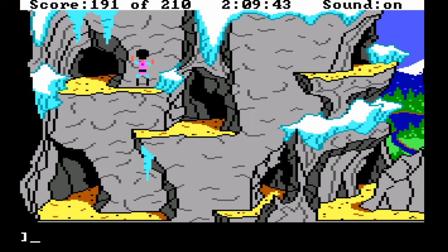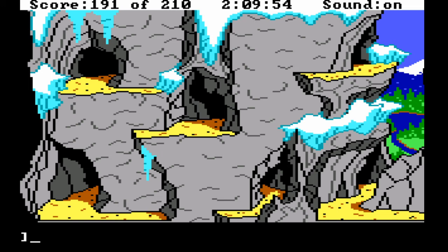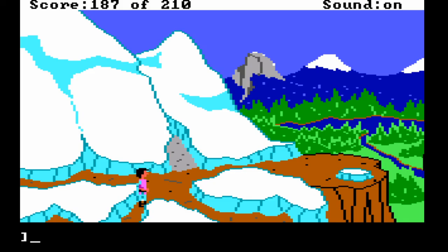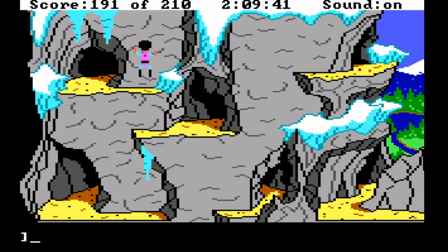Ah, this bit. Right. These caves, they sort of connect to each other? I think so. We have to go through one. Boy, are these caves dark. I think we just have to keep moving in the direction. Yeah. And we'll just eventually end up where we need to be. Okay. Let's head down here again, and let's continue on down this mountain.